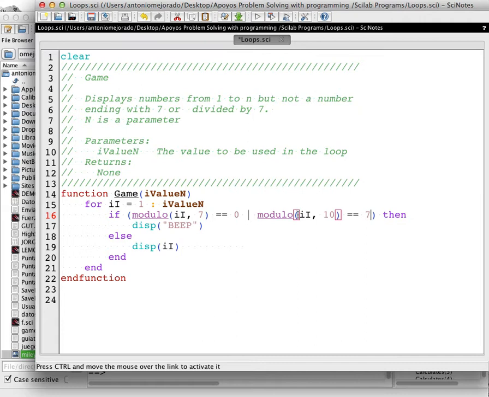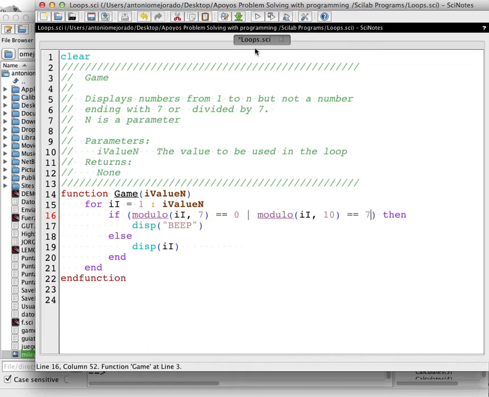So if I divide the I by 10 and I have a 7 as remainder, then the number is ending with 7. Well, let's check the condition. Now I have a bigger, more complex logical condition, where I'm checking if this is divided by 7 or this is ending with a 7.